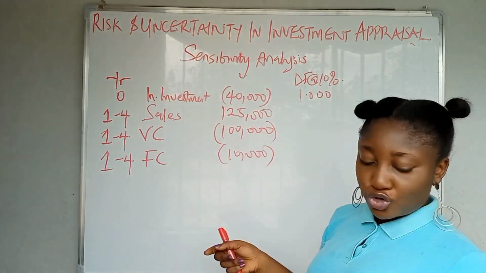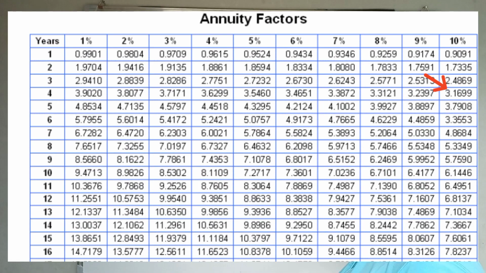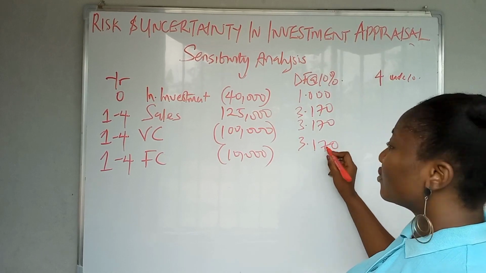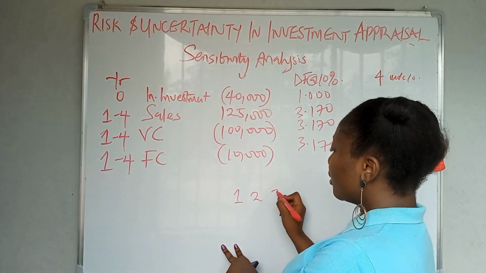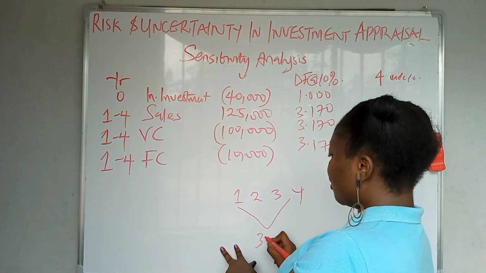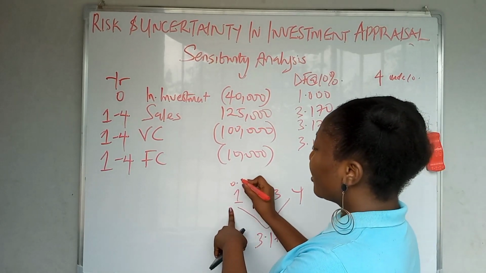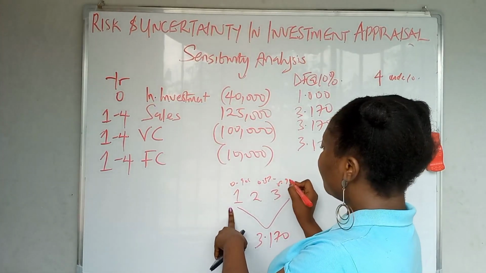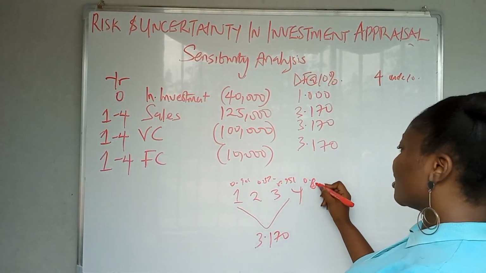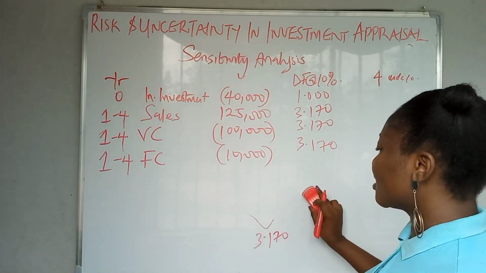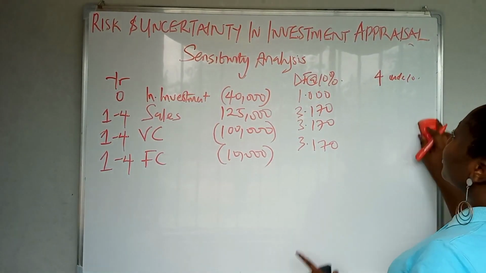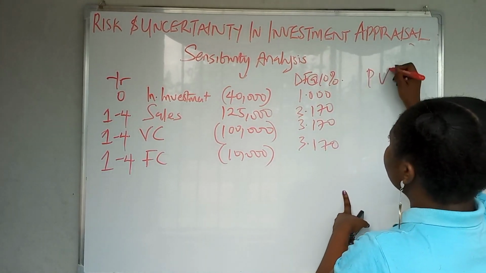So for year 1 to year 4, you just need to check your annuity table. The discount factor for year 1 to year 4, that is, just check year 4 under 10%. You have a 3.170. If you do discount factor for year 1, year 2, year 3, year 4, and you add everything together, you get 3.170. This one will be 0.909, 0.826, 0.751, 0.683, if I'm right. That's 10%. 10% is very common. So now that you've got your discount factor, you get your present values, okay?